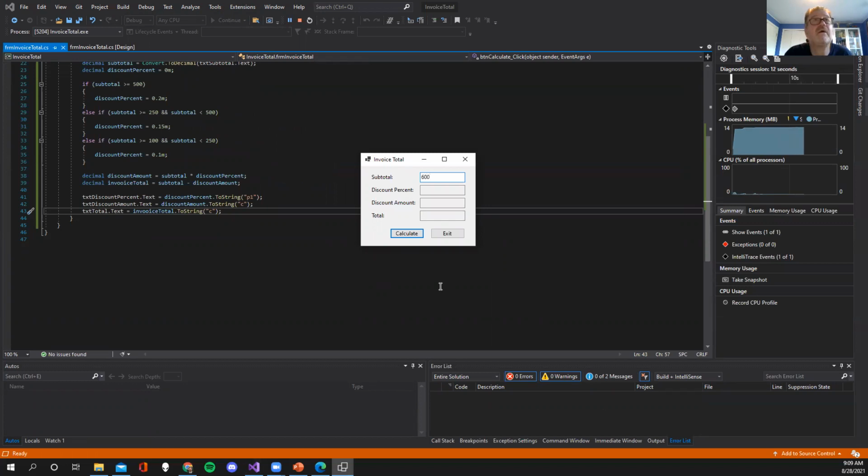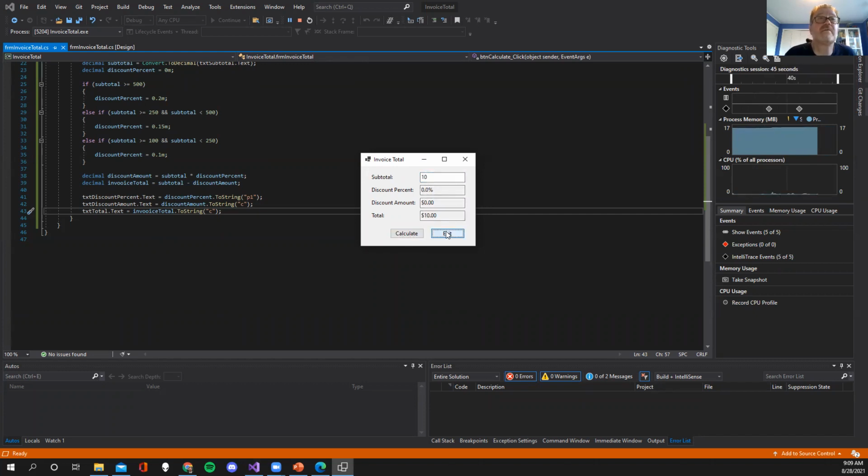and then tab off and go calculate. Boom. Now we've actually got ourselves a living program. It looks great. Let's go ahead and make it small. So we know this should have been 20%. Let's make it 260. We're going to test it here. Boom. Now 15%. Let's make it 105. Boom. Now it's 10%. Let's make it 10. And now they don't get any discount at all.